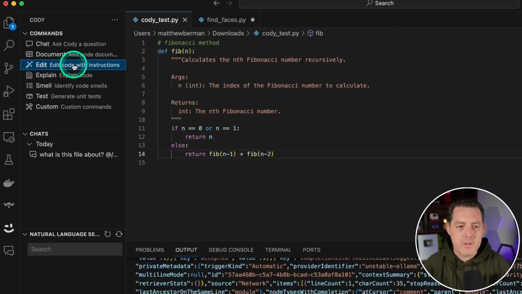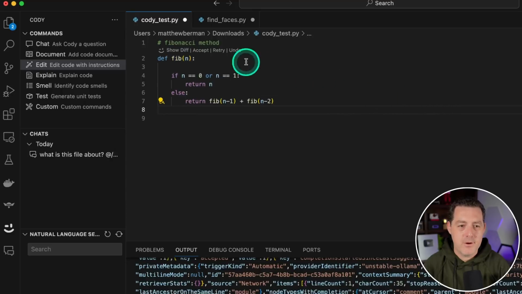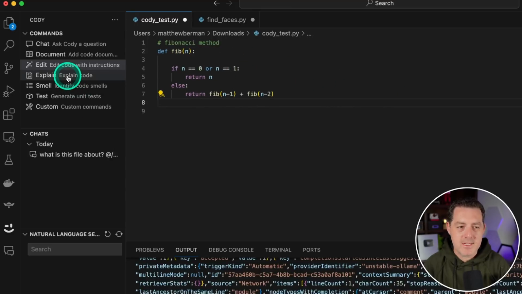You can also edit code with instructions. So go ahead and click that and we can just say remove all comments. And perfect. It removed all the comments. Super fast too. We can also have it explain code, which I showed you, and we could also look for code smells. So if you have pretty robust code and you're looking for any ways to DRY that code up, this is a great way to do that. And then probably the thing that I would use most often if I was still building in production environments is generating unit tests. Very helpful, something I did not enjoy doing, although of course, very useful to have tests for your code.